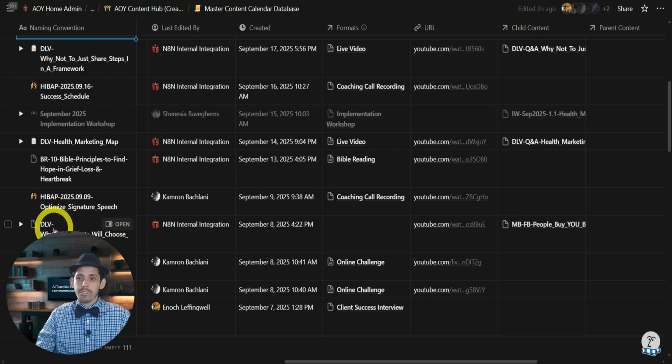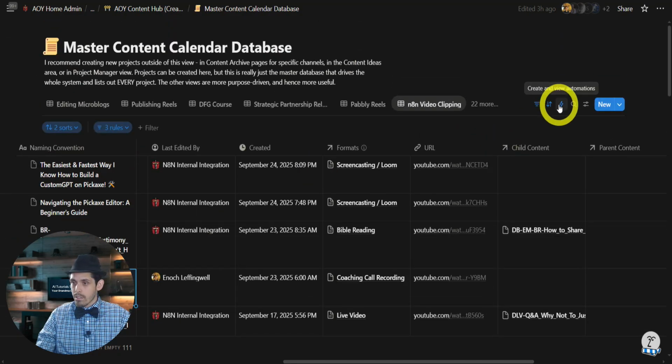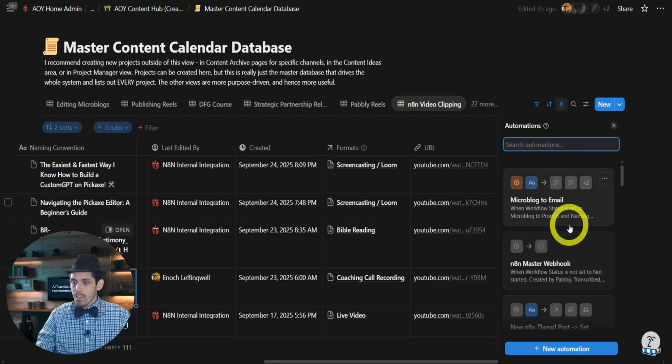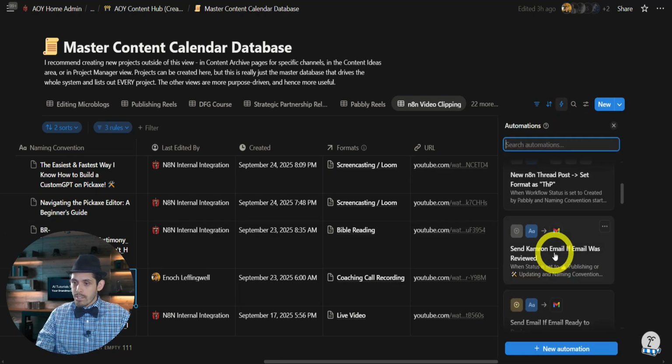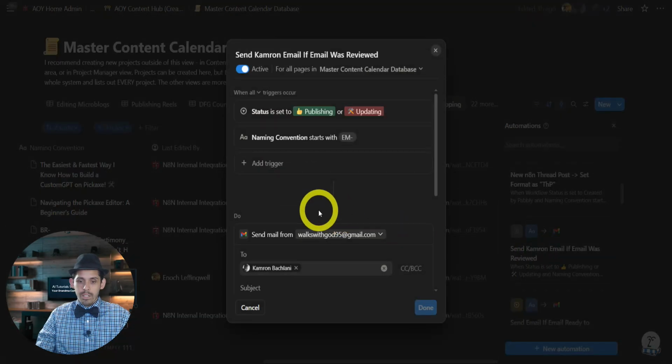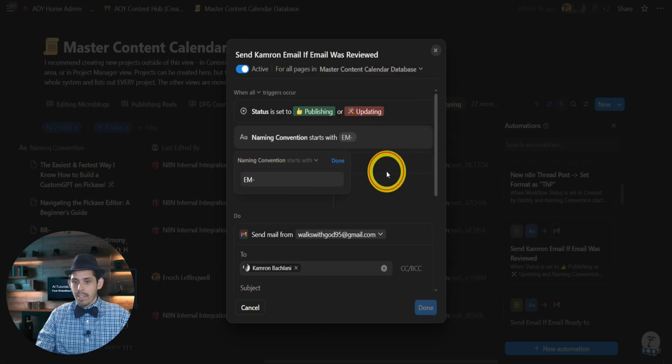This is useful because sometimes when you want to automate something, like I'm going to open up, view the automations. Let's say when a microblog is finished, I want to be able to send an email. So the naming convention starts with EM. EM is our naming convention for emails, and then we can start using that as a trigger.